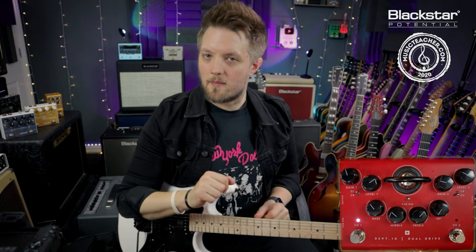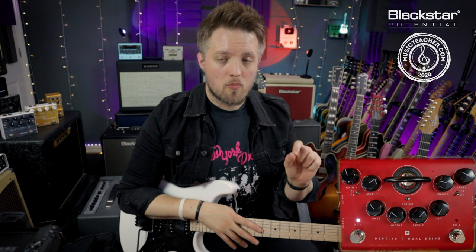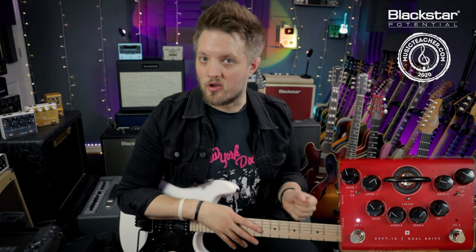So I'm going to start with an American sound. I'm going to play a little bit clean, and I'm going to move back and forth between the open back and the closed back cab so you can hear the difference.